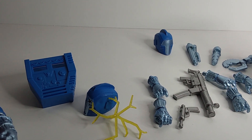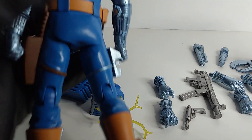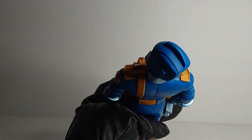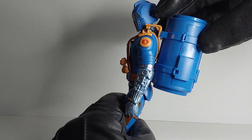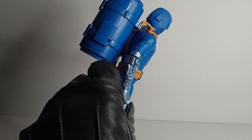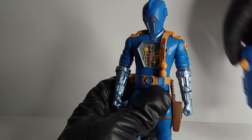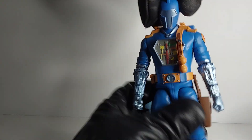So how do we use the backpacks? That is fairly simple. Let's pop the head back on. In order to use the backpacks, you get your figure — you can see on the shoulders there are two holes right there. You get your backpack and simply press it down into the shoulder. You have to kind of stretch it a bit, and eventually it goes into the back like that. You can then take that off and replace it with his carrier pack, which holds three of his hands.